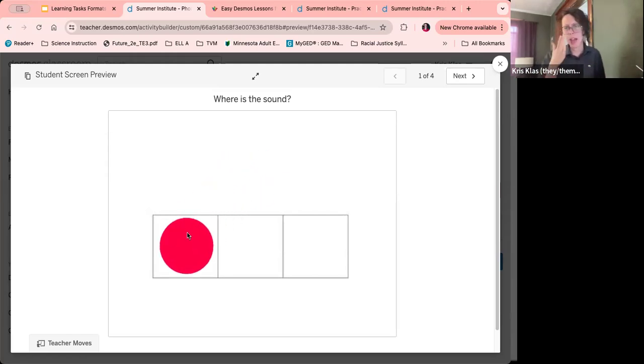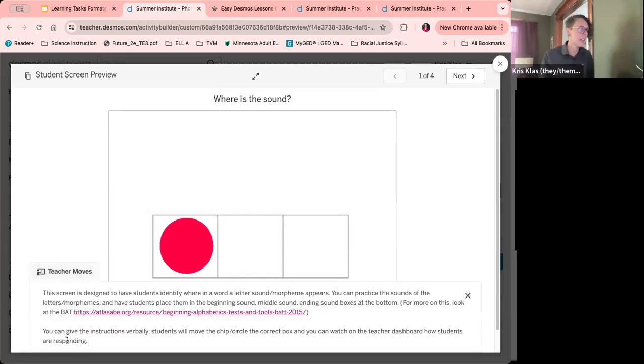When I showed you the dashboard earlier, I could see individual students' work who are signed in. So I can see if everybody's got their dot in the right box or not. And I can also do what's called an overlay. And so I can kind of get a picture of the class as a whole. Does most everybody have their dot in that first box, or are they kind of all over the place?